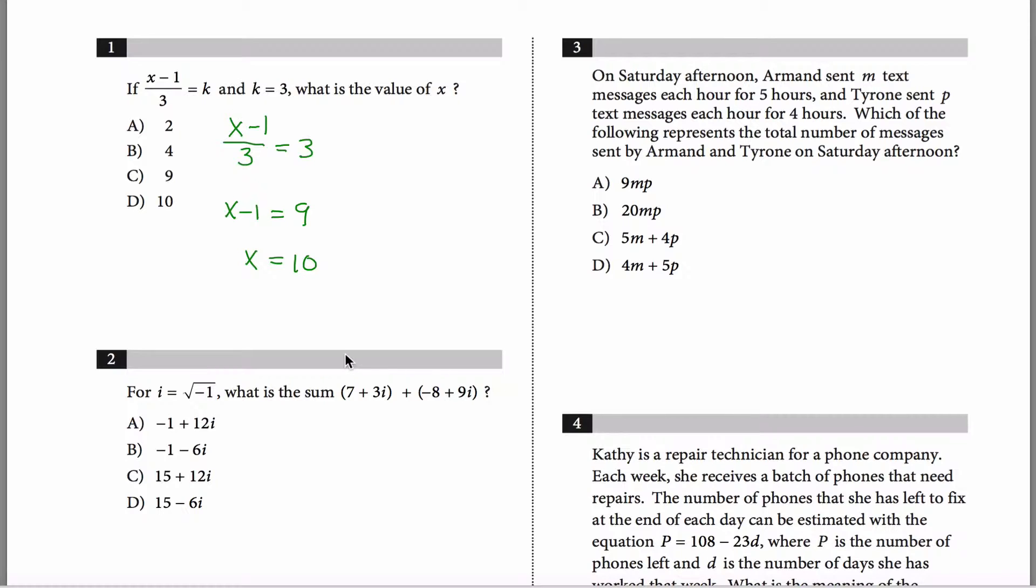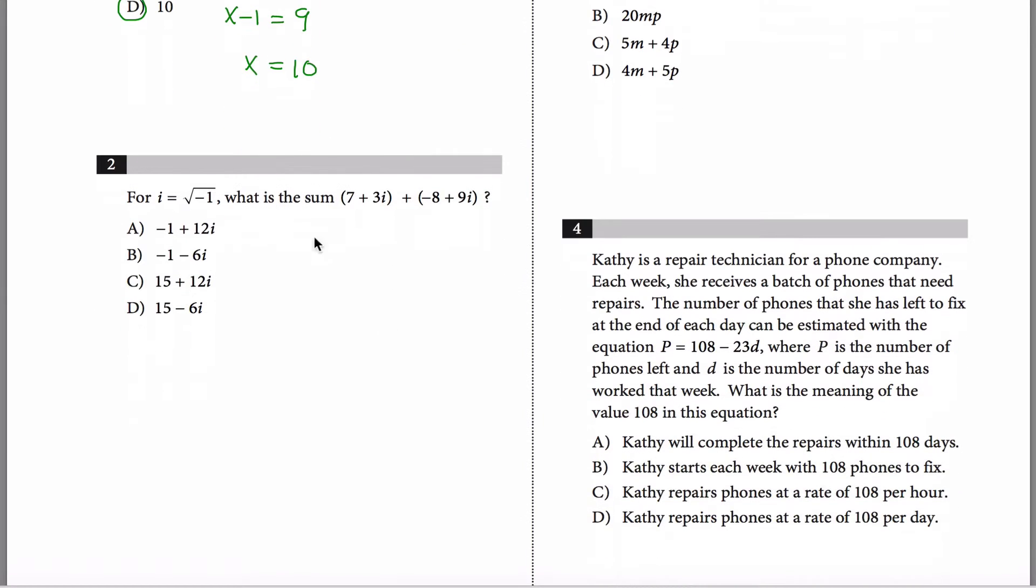If you had time, maybe at the end of the test, you go back and check your answer. You can take this 10 and plug it in here. 10 minus one is nine. Nine divided by three is three. Oh, yeah. Good. K was supposed to equal three. I suppose from the very start, you could have just plugged these numbers into this equation and see which one works, which you'll find is this is the only one that works. But without a calculator, I think that might end up taking you longer than doing it this way. And it might also be a method that's more prone to mistakes, some algebraic or arithmetic mistakes in your head. So probably just bite the bullet and do the algebra. It's not that bad.